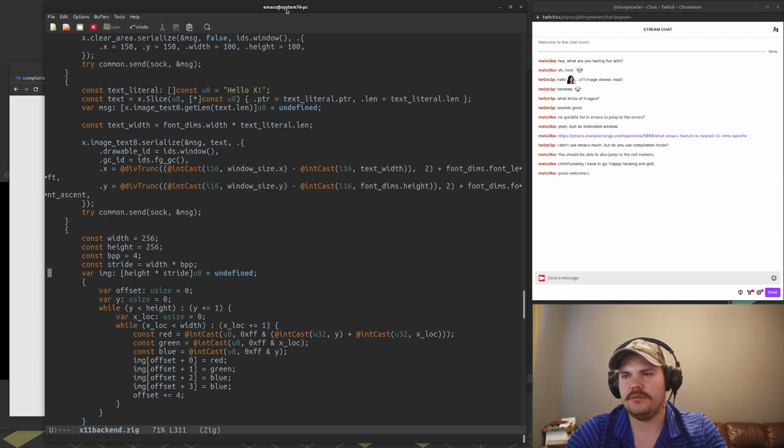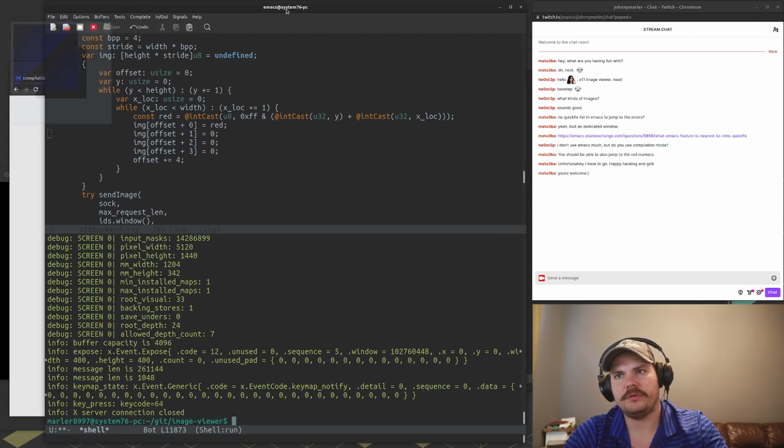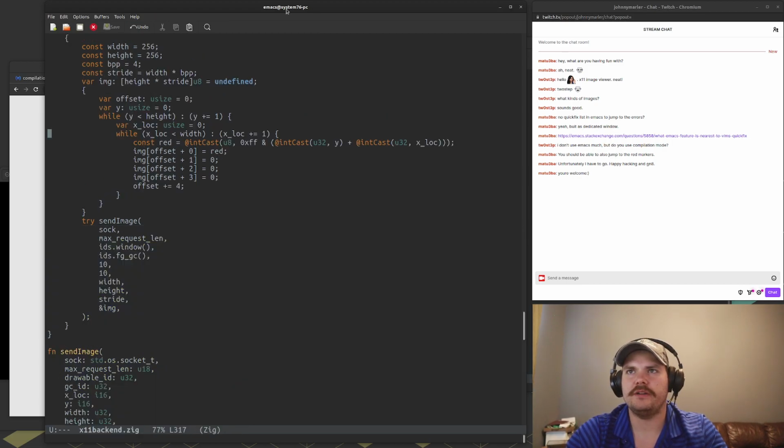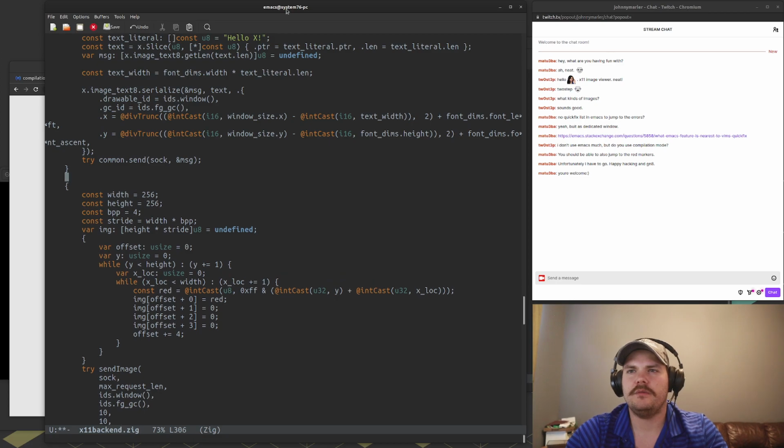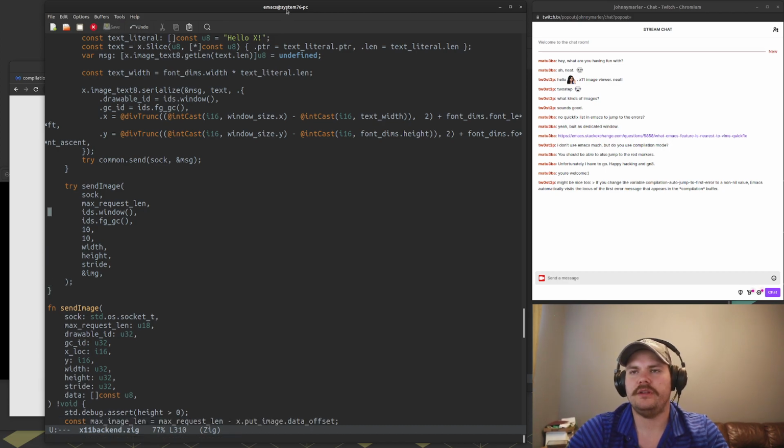Let's actually really quick change this maybe to like black or something, or let's get rid of the, let's just do the red, I guess. Okay, so we're displaying the blue thing, but we want to be displaying our image file now. So how do we do that? I think we just call send image. Let's just get rid of all this code. We don't need it anymore. We pass in the, let's switch to 0, 0.